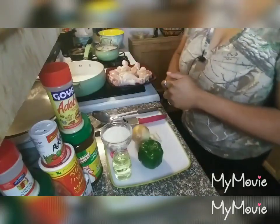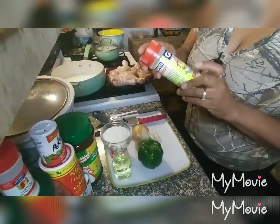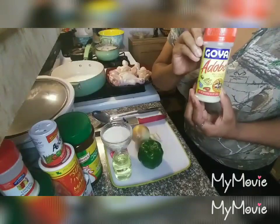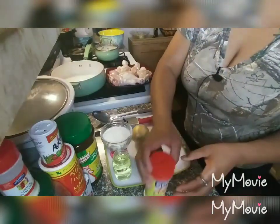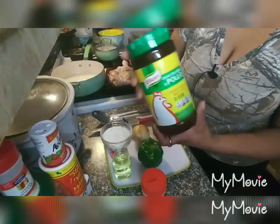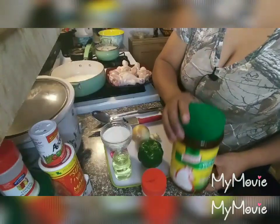So after washing the meat, I'm going to go ahead and season my meat. I'll be using the Adobo all-purpose seasoning. This is very, very good. You don't have to use a lot of it. Since I'm cooking chicken, I'm going to try this out. This was given to me, so I'm going to go ahead and try this out. This will be my first time trying that.